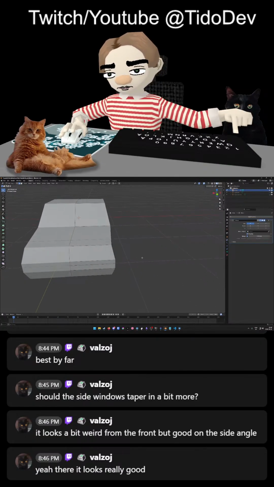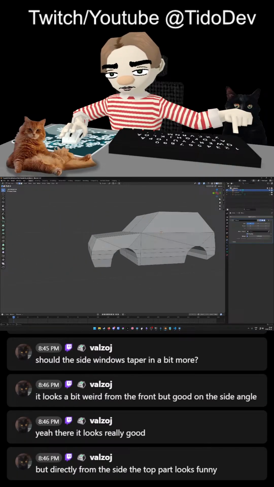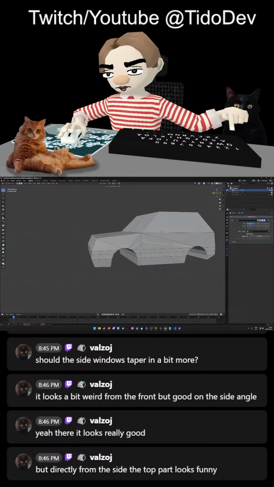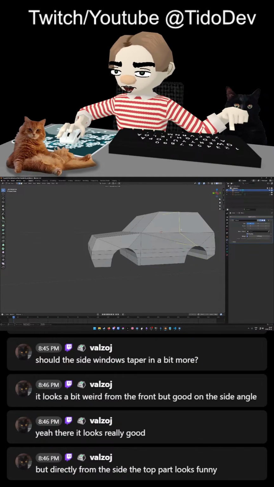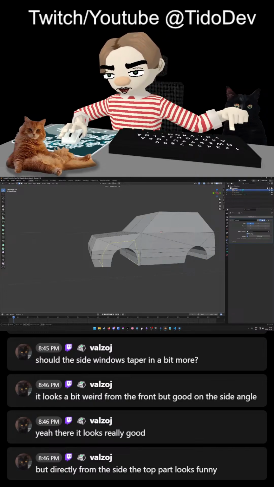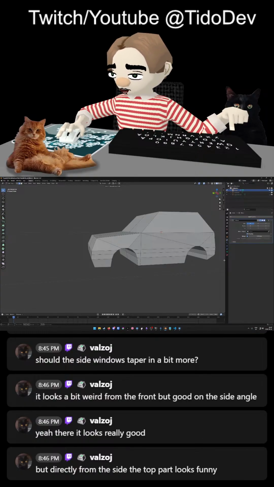I don't know if I should put a cut going through here like this. Damn! The flow is really good on this. I've done a good job. Whenever I try to do this cut thing, it always finds a way to go all the way around, which is a really good sign. If it starts doing weird loops going all over the place, then it's bad.